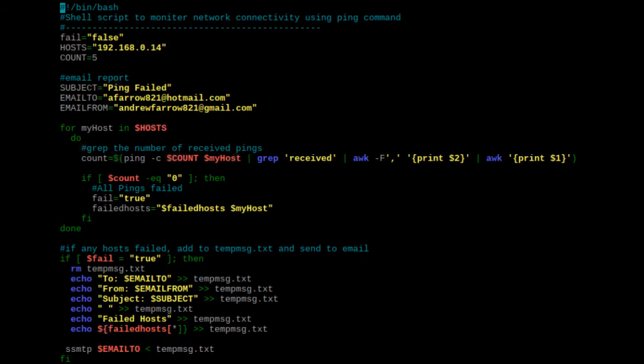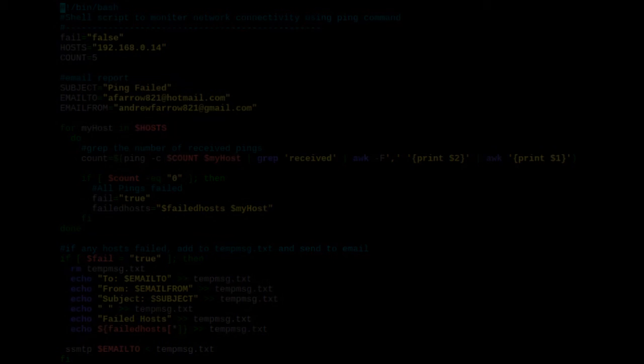So the setup couldn't be simpler. All that is going to be needed is a script that is set to run on a schedule with cron. Here's a look at the script I wrote, and it's this that is going to run every half hour or every 10 minutes or 5 minutes depending on what the scenario is.